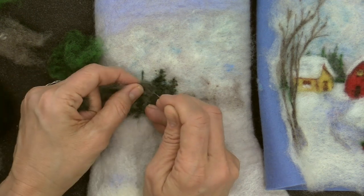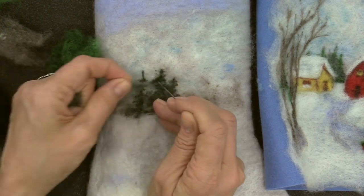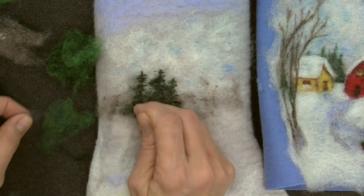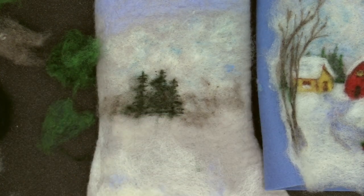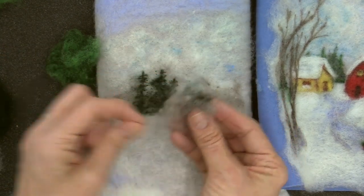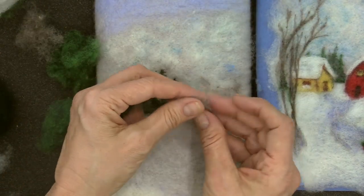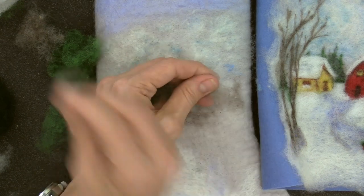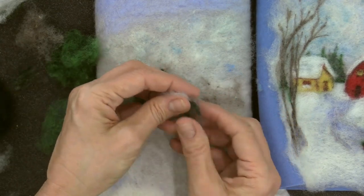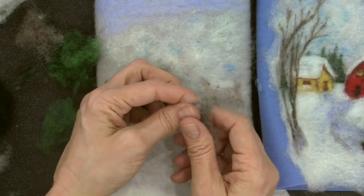Okay. Now, in a scene like this, you can just have your trees wherever you want and as many as you want or as few as you want, or even different kinds of trees. We're going to put some different trees in the foreground here, but we're going to have our houses here. And I'm just going to put a few evergreens way back here, but this time I'm going to add even more of the willow, and maybe even a little of the aspen, so they're just a little more muted. So I grabbed just a pinch of aspen and a pinch of willow along with the green that we already made. So don't be afraid to blend your blends. And we're just going to mute this out a little bit more.